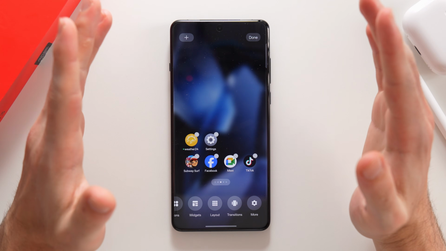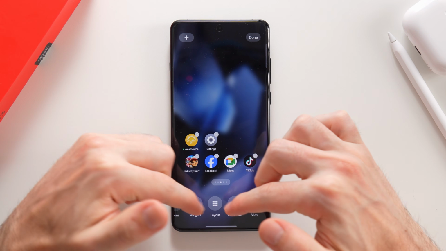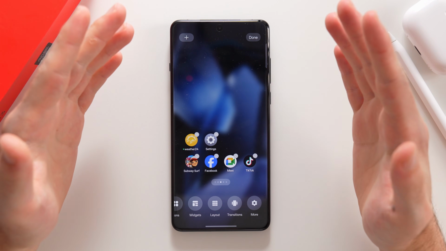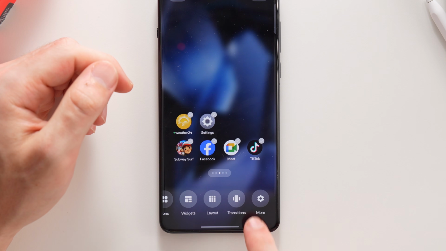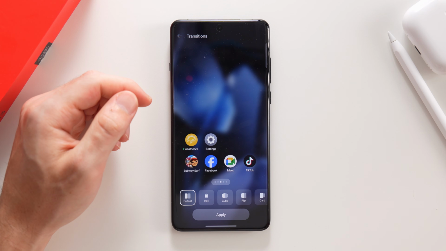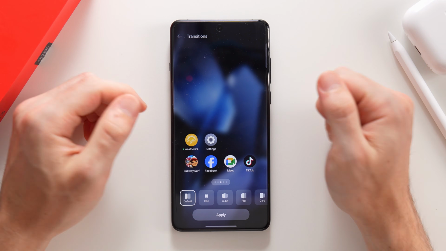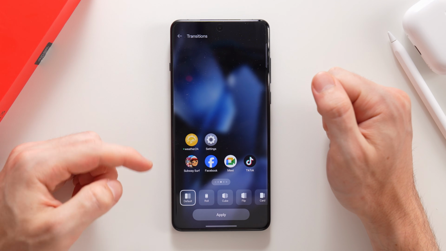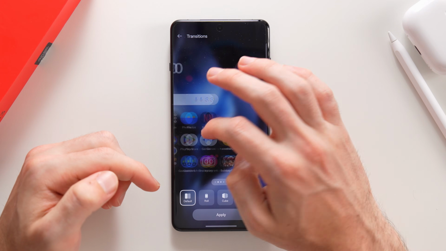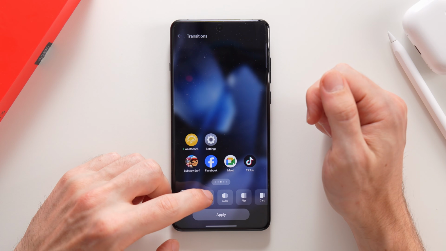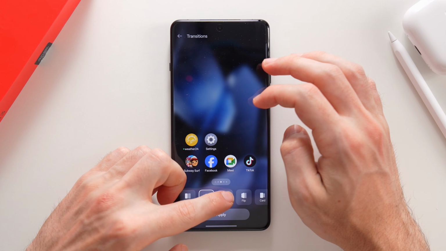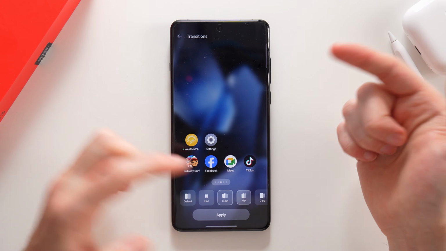But that being said, what's probably my favorite feature in this editing menu for the home screen is the transitions menu, where we can choose different transitions for the swiping animations on the home screen. As you can see, we get the default one, which is pretty boring, the basic one. But we can also tap on roll, we can tap on cube, we can tap on flip.